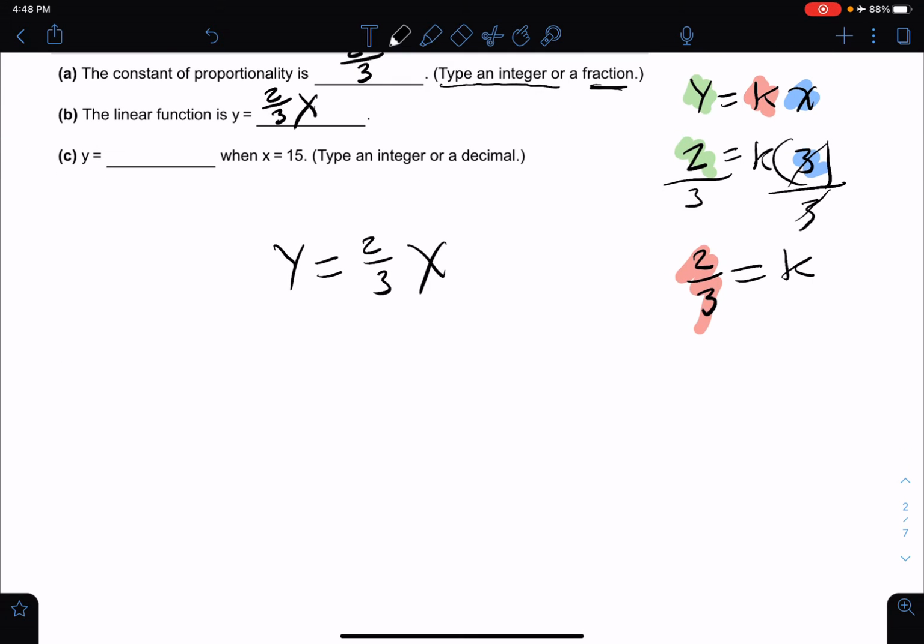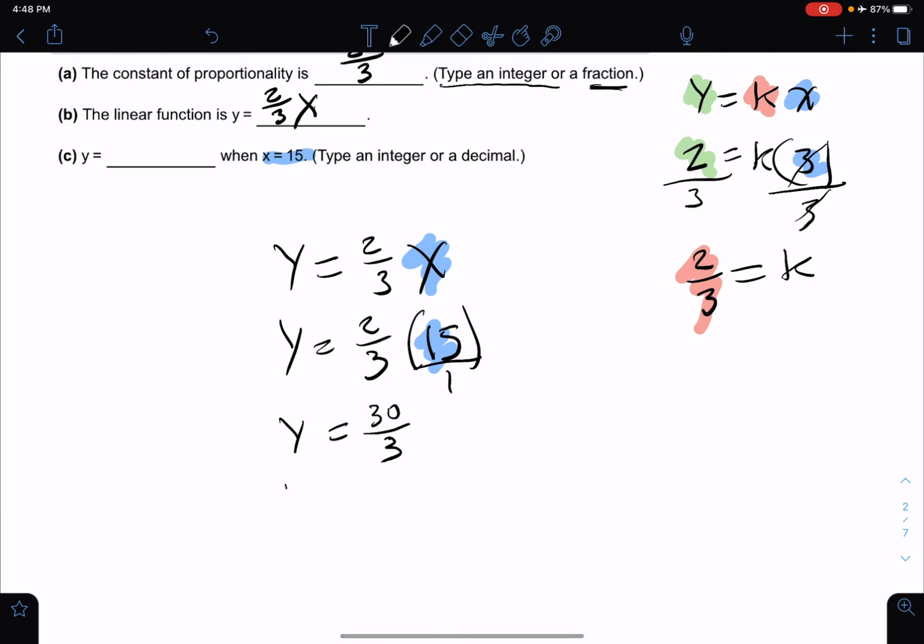And now they're saying, oh, guess what? x equals 15. Can you tell me what y is? Yeah, no problem. Because I've got this nice equation that'll tell me. It tells me y equals 2/3 times whatever x is. However you want to do this, you could think of it as a fraction, right? So 2 times 15 is 30, and 30 divided by 3 is 10. It could also reduce first and then multiply. Anyways, it doesn't matter any way that you do it. If you do it right, you're going to get y equals 10.